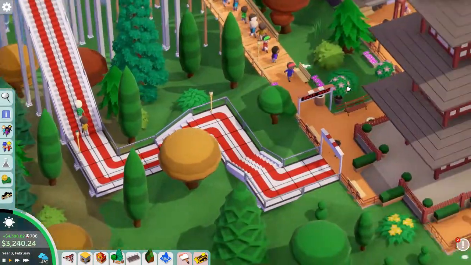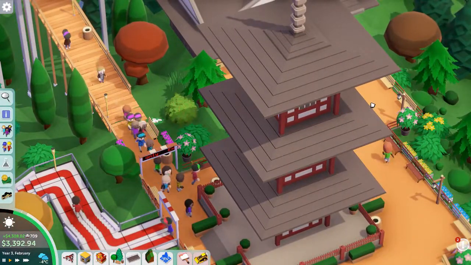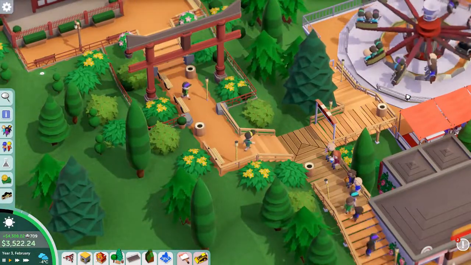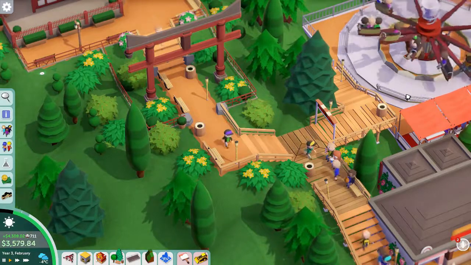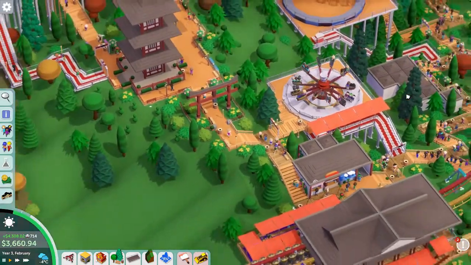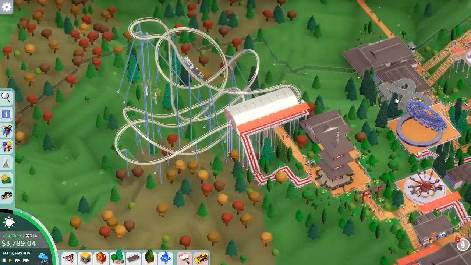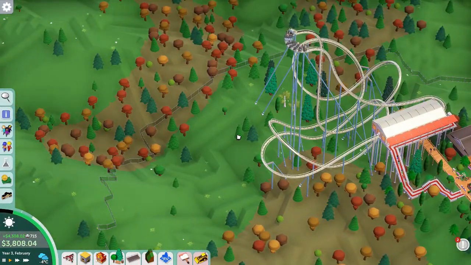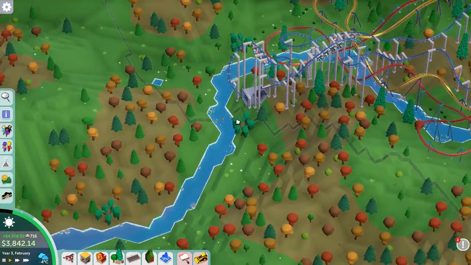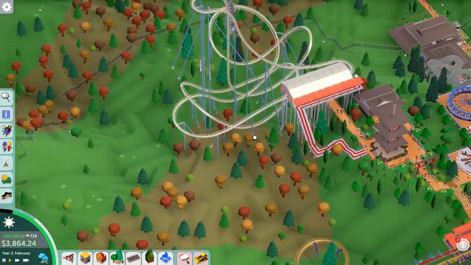Now the thing with this place is the terrain is quite strange. So if I zoom out, as you can see there's an awful lot of up and down on this location, which makes it quite difficult to think about building in. Let's look at this. You've got the up, down, down, down, up, down, up, down.